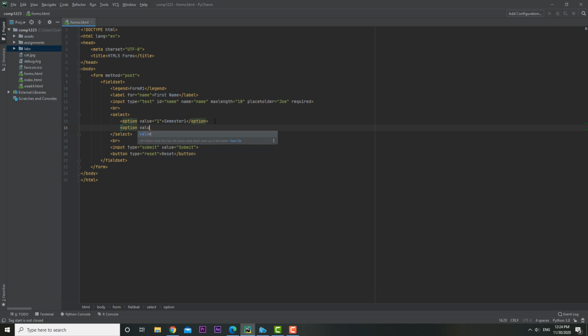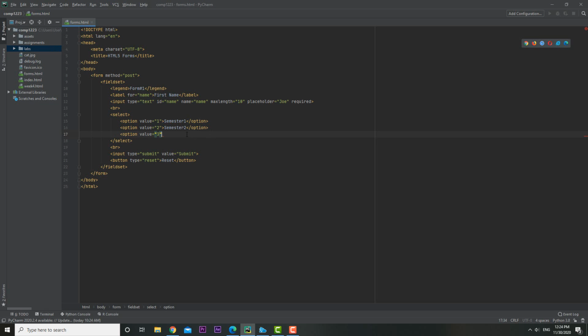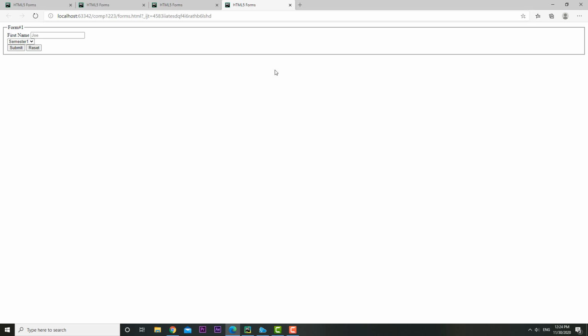Another option tag, value equals 2, semester 2, option value equals 3, and see, now that should create a drop down menu for us like that.